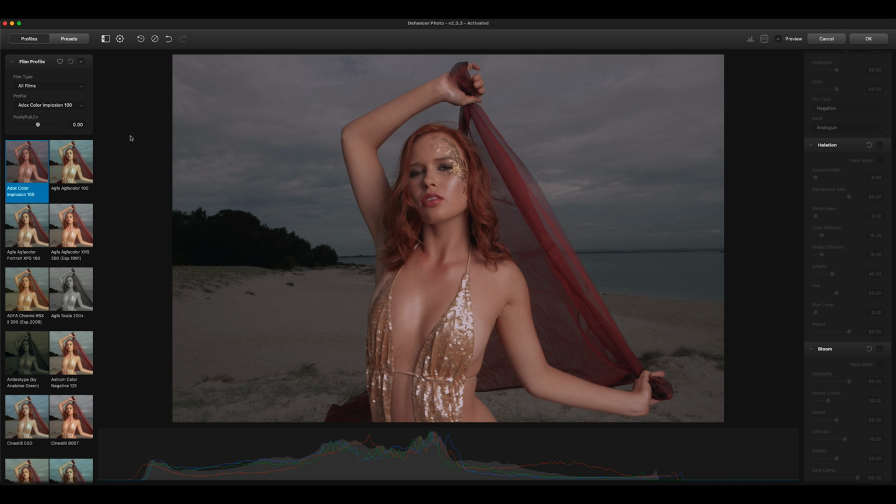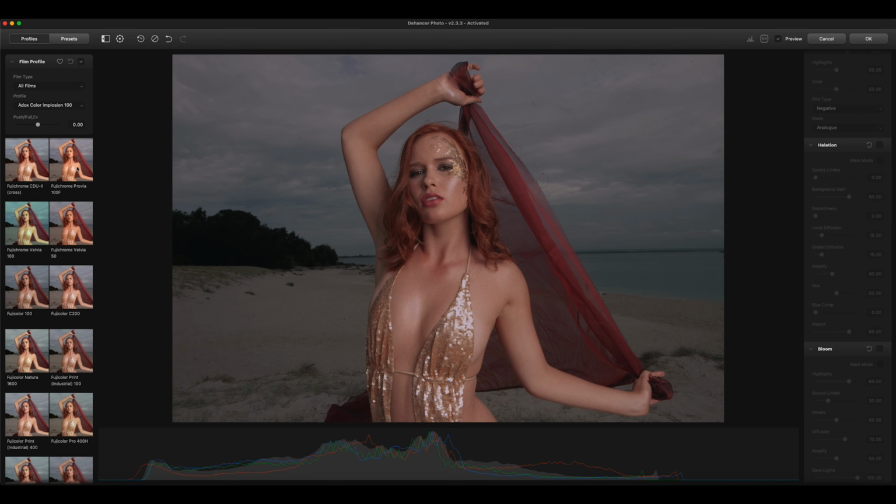There's no right or wrong, but typically when I'm shooting or when I'm editing photographs with people in them, I want the skin tones to retain a natural sort of look. So for example, I've got this film here, the ADOX color, and this does not really represent the skin tone as it is in real life. Now, it may be that you like this sort of look, and from a creative purpose, you may decide to go with it. But again, there's no right or wrong.